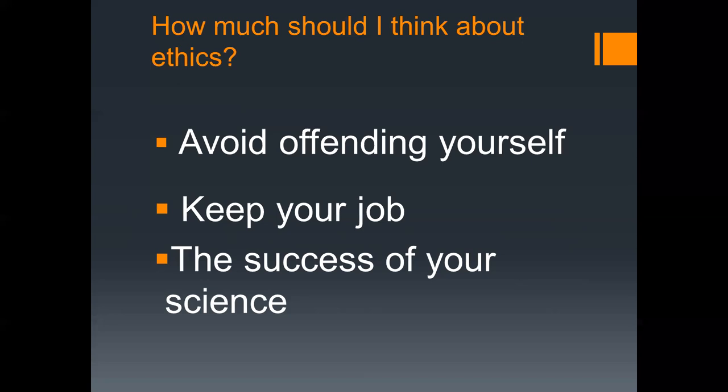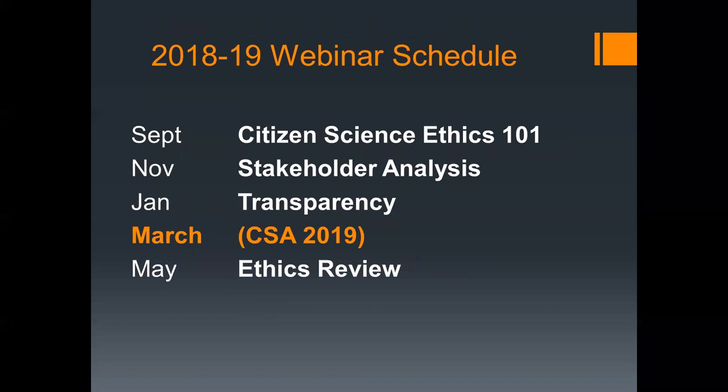Rather than relying merely on institutional policies and your own personal ethics, you may need to involve all relevant stakeholders in your decision-making, at least by considering the ways they might be offended. There are many other reasons to think about ethics, including reasons specific to particular religions or schools of philosophy. Citizen scientists might be tempted to suppose their work is beyond reproach, but we hope this introduction has convinced you that even citizen scientists have good reason to think about ethics.